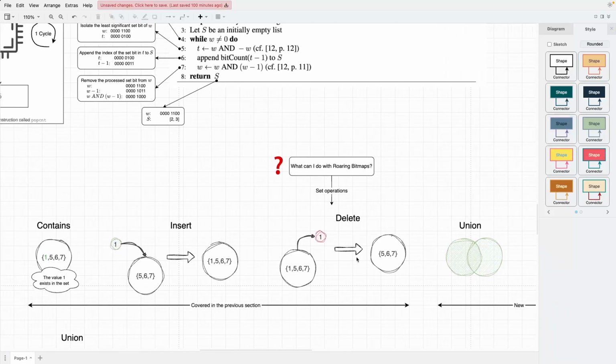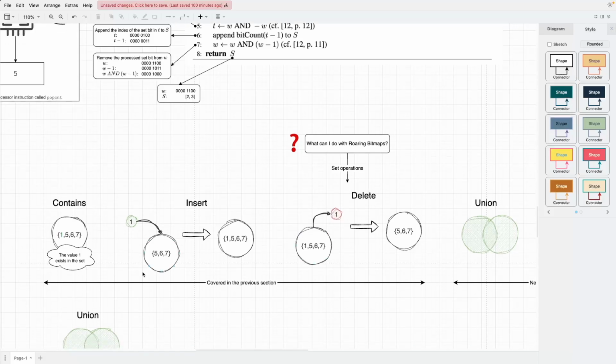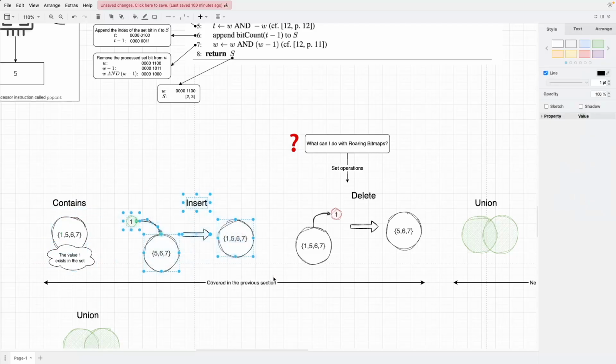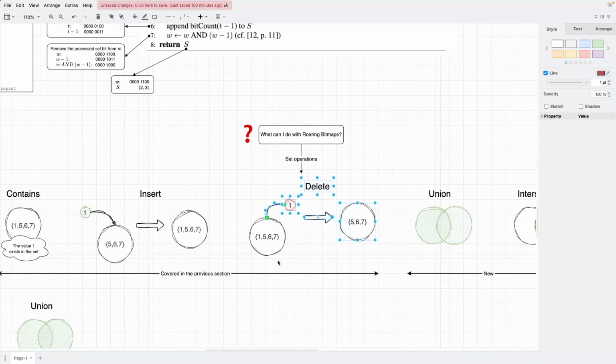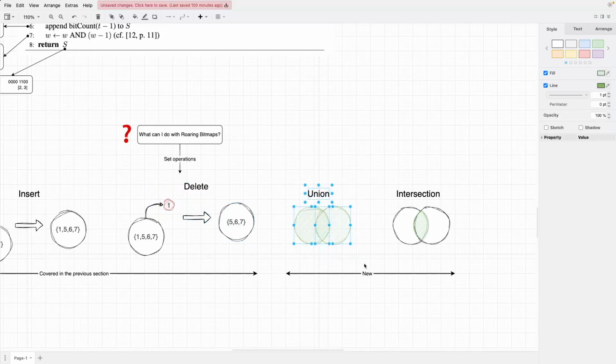There are certain operations that you can do with roaring bitmaps which you would expect from any set, whether it's a hash set or a tree set or a bitmap. For example, your read operation to check if data is present, your insert operation to put new data, or even the delete operation to remove existing data from your set. All of these operations you would expect to be supported. But roaring bitmaps can also give you operations like union. If you want to do a union of two sets, you can do that, and even intersections.